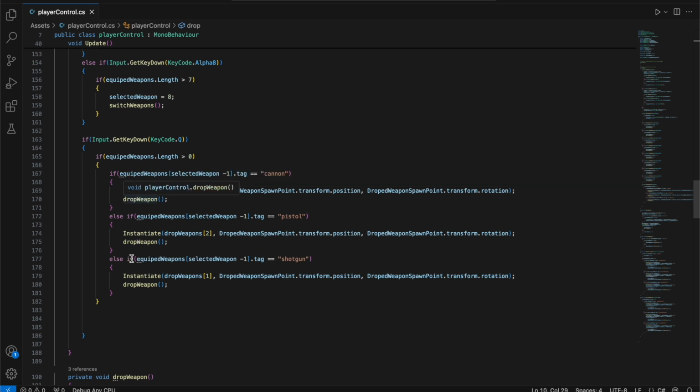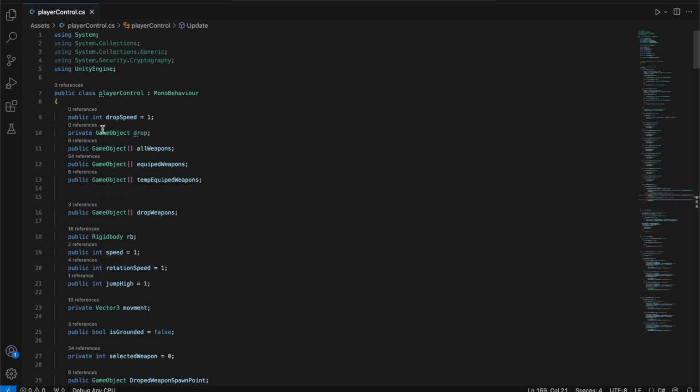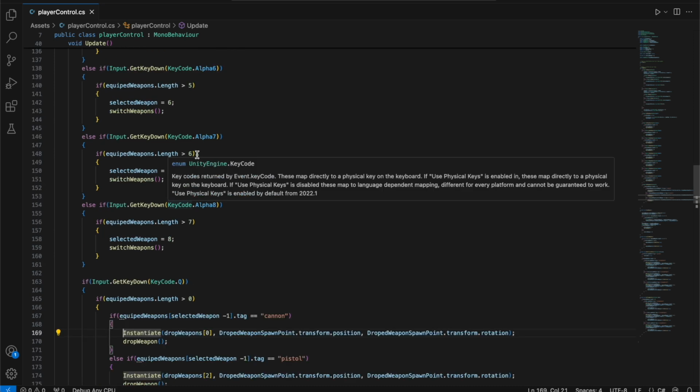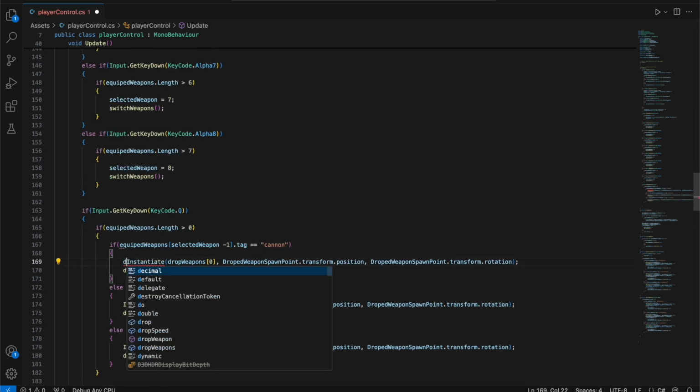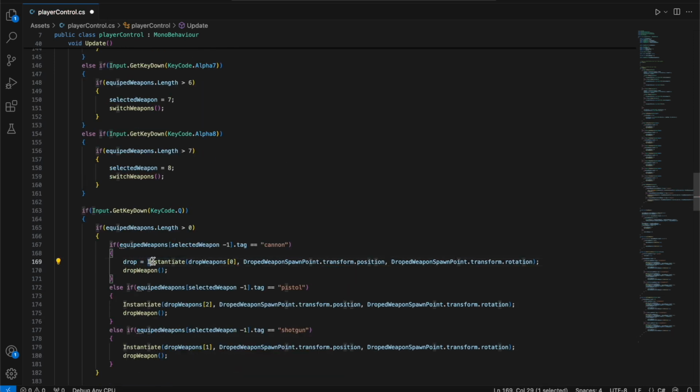If you put a GameObject in front of it, it's actually gonna return, which means it's gonna save the GameObject that we just created inside of the GameObject that we want to save it in. For example, if we put drop inside of it, then the object that we just created is gonna be saved into drop. So let's scroll down, and over here in front of it, we're gonna type drop equals Instantiate. This part of the code is actually gonna create the object, and then after that, it's gonna save it inside of the GameObject that we just created, drop.